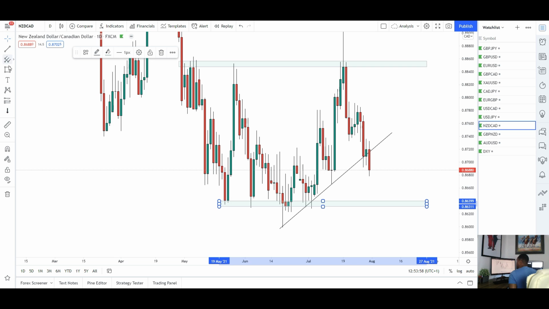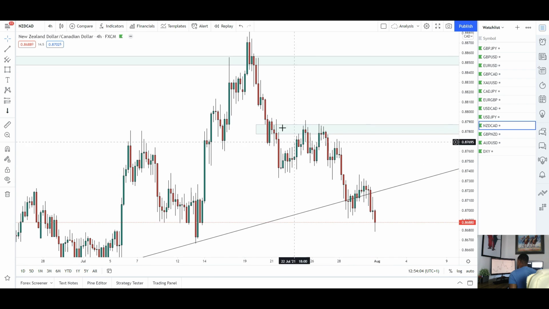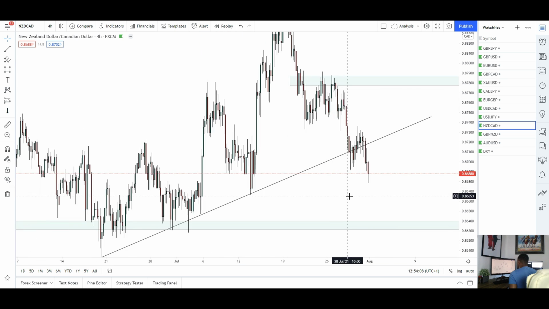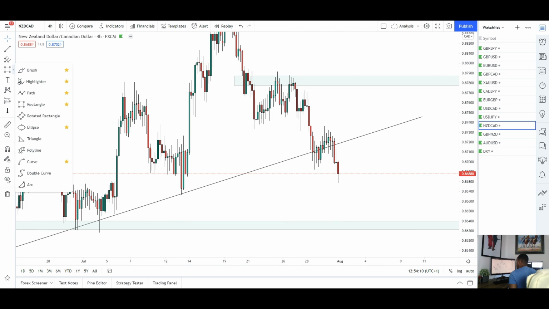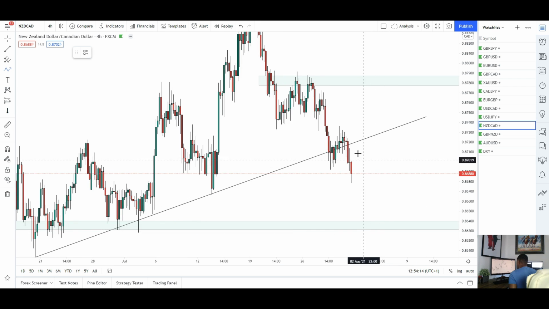So as long as we stay below this area here, which is kind of like our last lower high of the market, we're going to the 4H. You can see this is where we had a massive sell-off, a push up from that lower high, and a massive sell-off again. So overall, I'm looking for that retracement, but the bias is still very much to the downside, expecting a test of those lows there. So if we can pull up into this area, that'd be great.